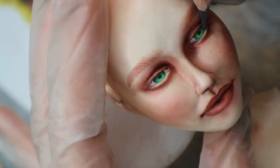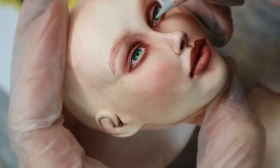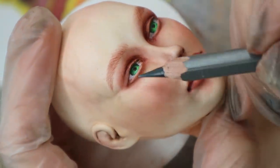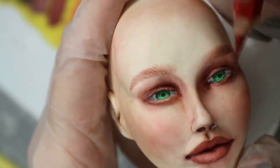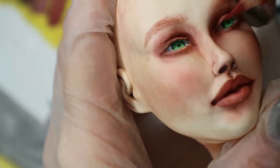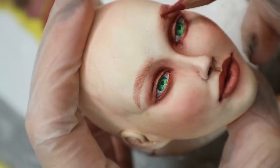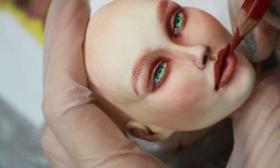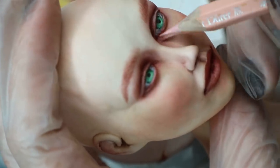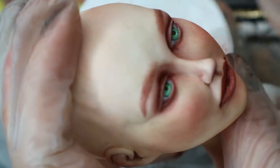Then I add some gray shadows to the white of her eyes. With a red pencil, I draw the waterline of the eyes. And then add some more eyebrows and also some more details to her eyes. Then I take a very light pencil and I add all kinds of highlights to her face. And this step brings everything to life. It's just very important to blend the light pencil very well.